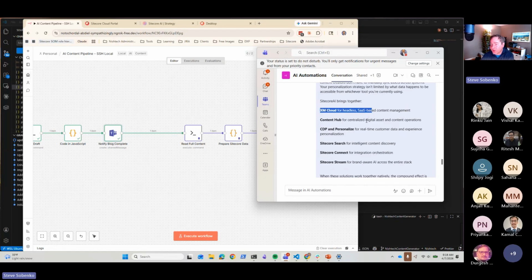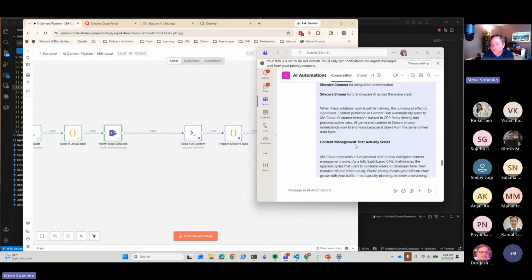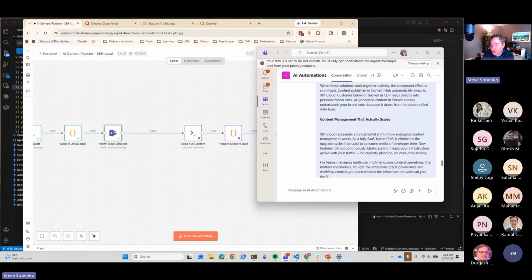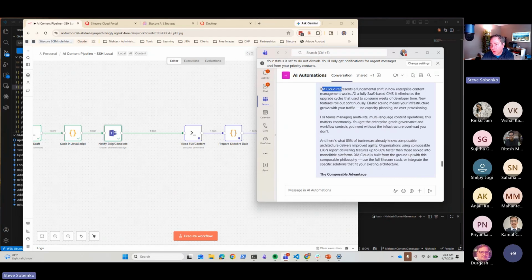Talks about XM Cloud. So I might want to put in here, I mean, I guess we can still, Sitecore AI brings together XM Cloud. I suppose that's not the most invalid statement, but maybe we put in my blog critic, don't use the term XM Cloud. Always make sure to use this term Sitecore AI. That might be a way that I can enhance that. But kind of neat, pulling all of our Sitecore services together here. Content management, we're going to talk about that. Again, we're talking about XM Cloud.